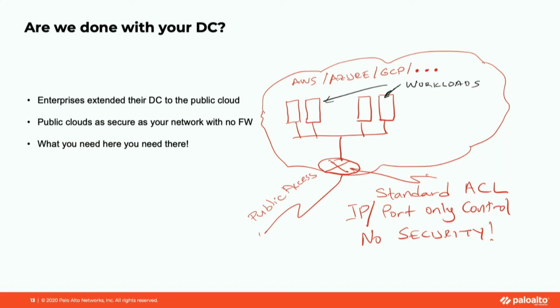Now, when you go to the public cloud, like renting resources from, let's say, AWS, Google Cloud, or Azure, or Alibaba, anyway, the infrastructure itself is secured by them. But whatever you install in the infrastructure, a VM, an application, it could be a Windows server, an application running on Windows server or Linux server, or whatever, it needs the same security protection like you have in your physical network. Why? Because if you look at the infrastructure provided by your cloud vendor, you have the virtual router, and you have the layer 3 routing inside between the workloads, and you don't have anything else.